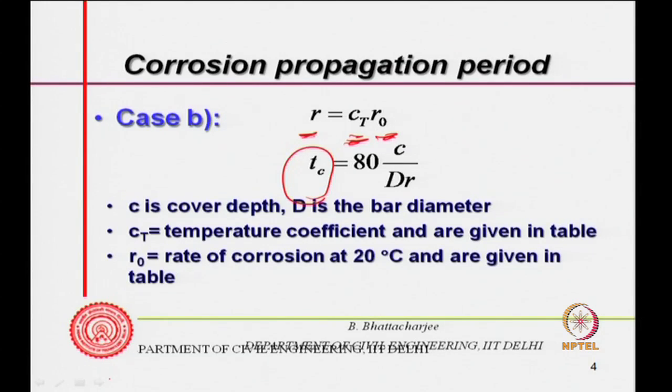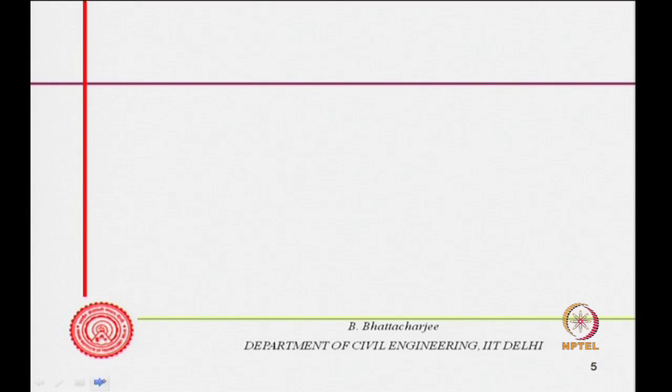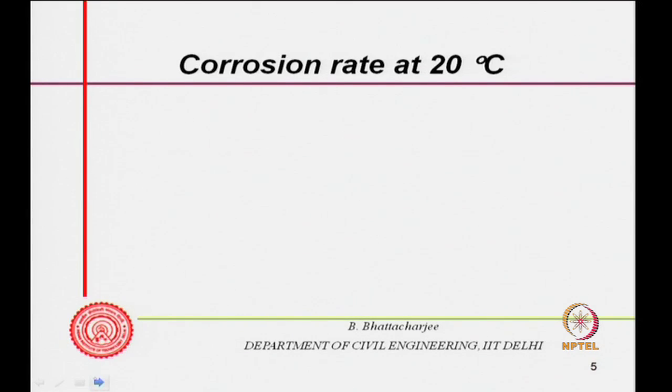So, therefore, for the kind of condition where experiments were actually done, where this empirical model is applicable, you can use this formula and first find out the R 0, which is given in the table. Then if there is a temperature change rate, you can determine from this, and T c is the time for delamination given by this model. This is available in a book by Sarja and Vesikari, Durability Design of Concrete.